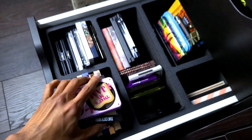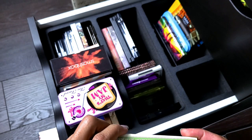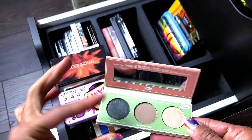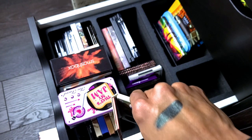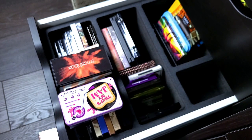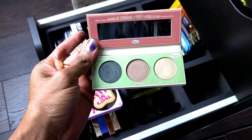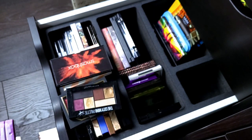This is the Balm Smoke Balm palette — I'm going to get rid of this. I've had this forever and I was keeping it for this one green shade, which still feels freaking amazing. But honestly I probably have had this palette for like 10 years and I never pull it out. Maybe I can pop that shade out and put it in a different palette, but I'm going to throw the other shades away. This is the Too Faced That's My Jam palette — just picked this up, not getting rid of it. Cute.